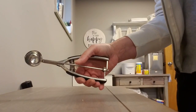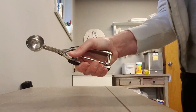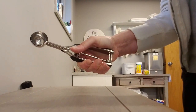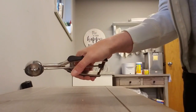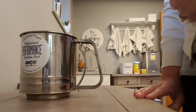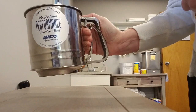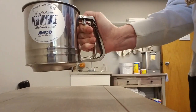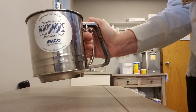If you have a cookie scoop at home, that's another way to work on grip strength. Place your affected hand around the cookie scoop and squeeze and relax — that will work on hand strength and grip strength. You could put another cotton ball in there if you don't have an ice cream scoop and work on supination and pronation. If you'd like to work on grip strength at home, take a sifter and put your hand in and squeeze. What's nice is if you put some flour in there like you would a normal sifter, you get feedback because the flour will actually come out the bottom. Better yet, make a cake that requires some sifting and you can really work on some hand function there.